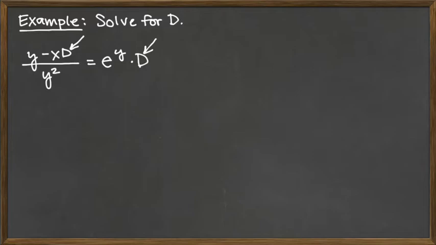And so as I'm looking at this equation, what I'm really noticing is the fact that on the left-hand side, that d is buried on the top of a fraction. It would be nice not to have this fraction at all. And so I'm going to start cleaning this equation up by multiplying both sides by the denominator on the left. So I'm going to be multiplying both sides by y squared, just so that I can not have a fraction anymore.